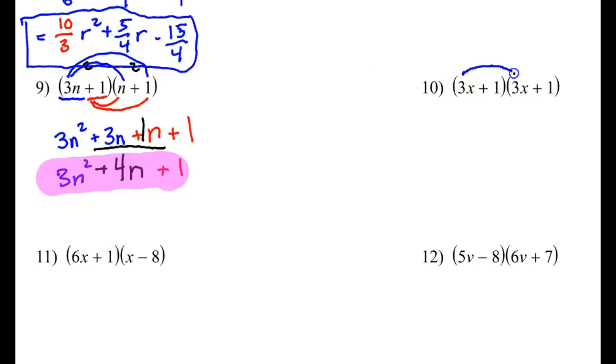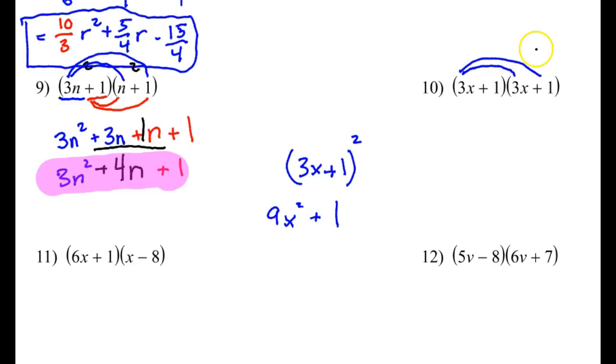Need to do this forever, but it helps you follow it first. Keep in mind, what we're doing right now could be written as 3x plus 1 squared, right? We're doing 3x plus 1 times 3x plus 1. Any quick guesses of what this equals? 9x squared plus 1 times 1 is 1.